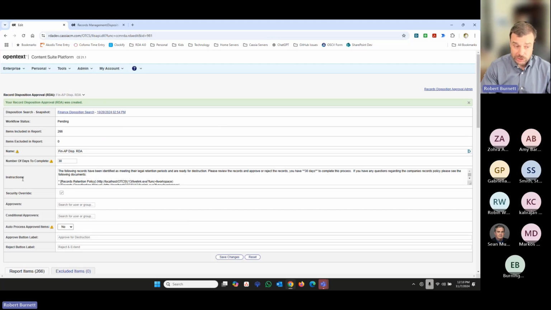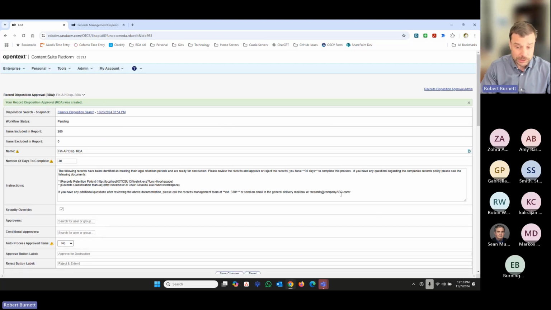With the RDA, we also send along instructions. Oftentimes, the disposition is not always referring to a delete or a destroy. Sometimes you're running a disposition to archive information, or maybe you want to run a disposition to change the status. So the instructions here allow you to send instructions with this specific work package to better inform the user of maybe what they're performing their disposition on. So in this example here, it is for destruction, and I'm providing a little bit of information.